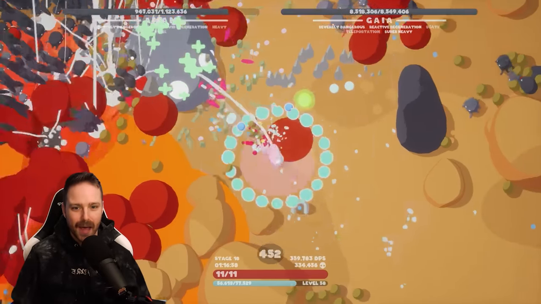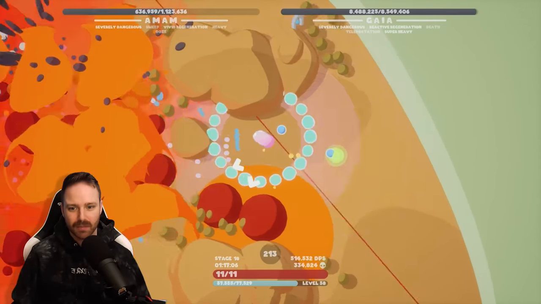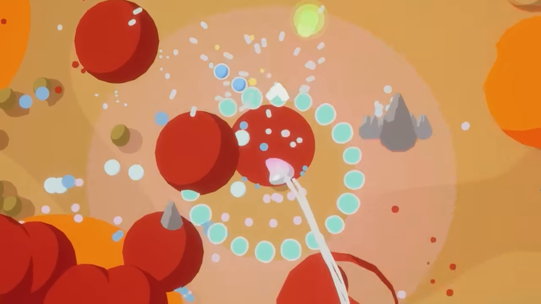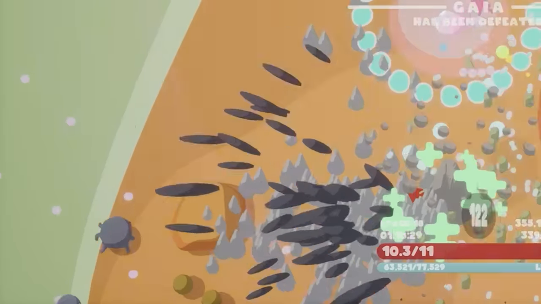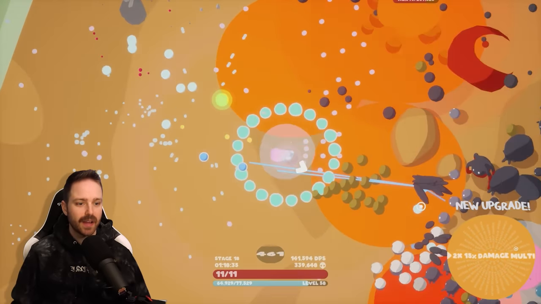Amam and Gaia. Gaia was pretty tough, right? Whichever boss is shooting the lasers, we gotta take them out first, probably. Amam's going down real hard. Gaia, where are you? There you are. 30% damage multiplier, up to 475.